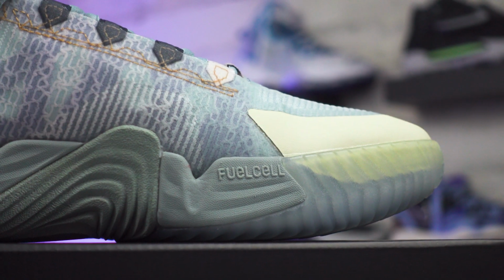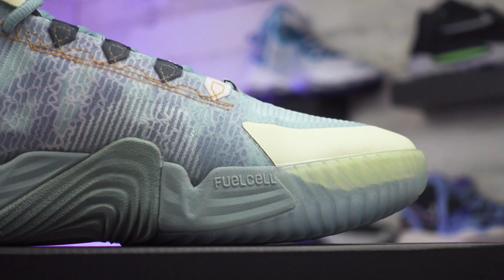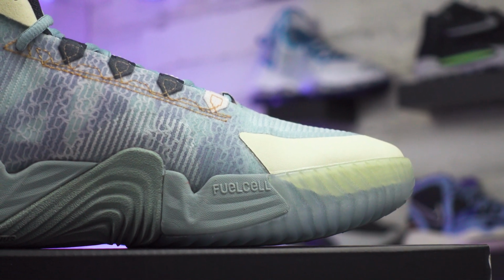But now to switch it over to the Kawhi 2s, these get a fuel cell foam midsole along with an outsole shank that runs the length of the shoe. And I personally don't think a huge effort was made to make these shoes all that comfortable, which was one of my knocks on the Kawhi 1. My feet were a little bit sore after playing in these for the first time, but I will say they did loosen up quicker than the 1s did for me.